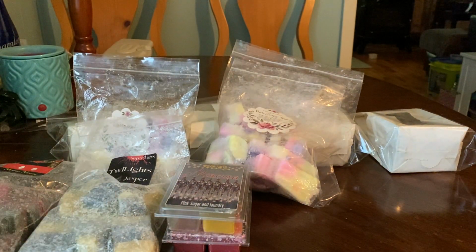If you like laundry, you would like it. All right. So now I think the last of the non-empties is Hayden Row. I started working on these scent shots that I got from that D-stash. Yep. And the rest are empties. Okay. So I have three scent shots I did not finish.